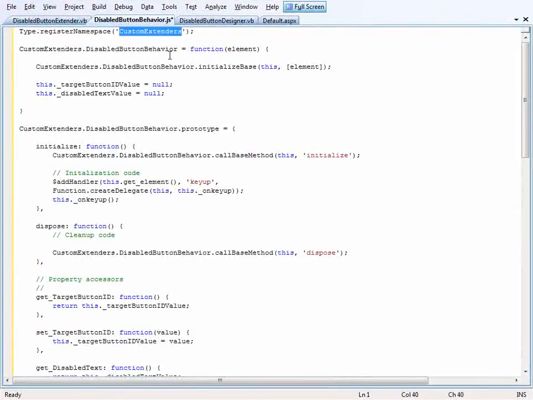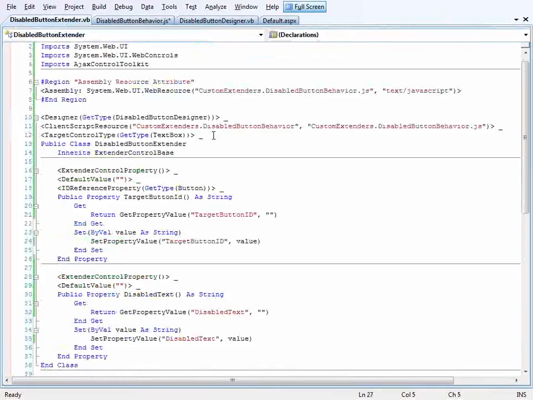First we've registered the namespace custom extenders, and you'll notice that custom extenders is the namespace that we specified both in the assembly attribute, the assembly reference for the web resource, as well as the namespace for the client script resources. So this is where that comes into play.